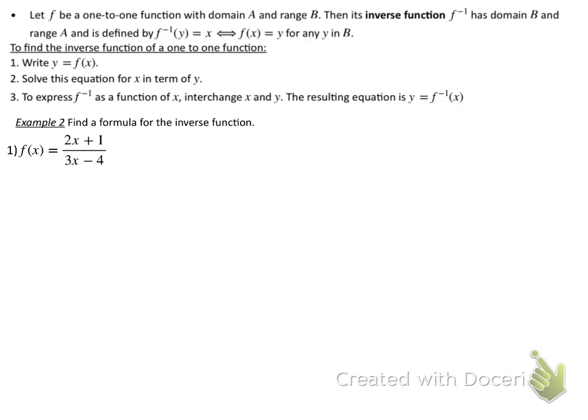If we already know f is 1 to 1 with all the ways that we verified, say f has the domain A and the range B, then what is its inverse function? Our f maps x to y. Maybe x1 to y1, x2 to y2, but different x's give you different y's. The inverse function is the backward.